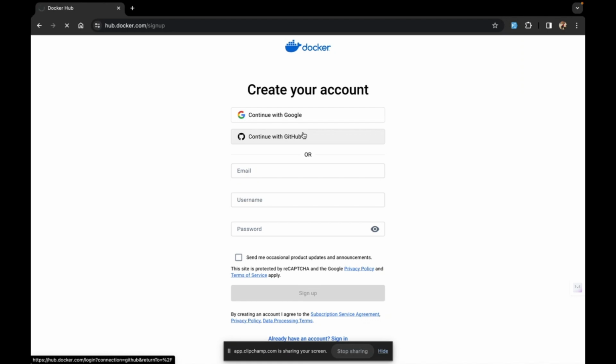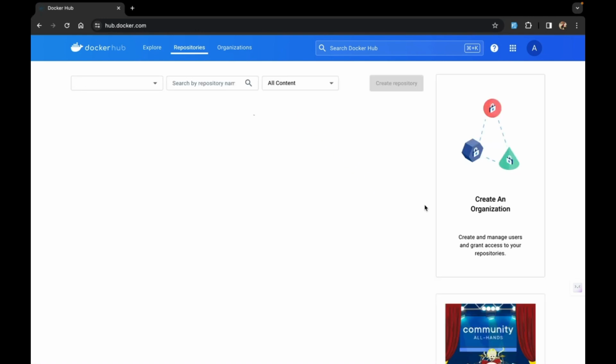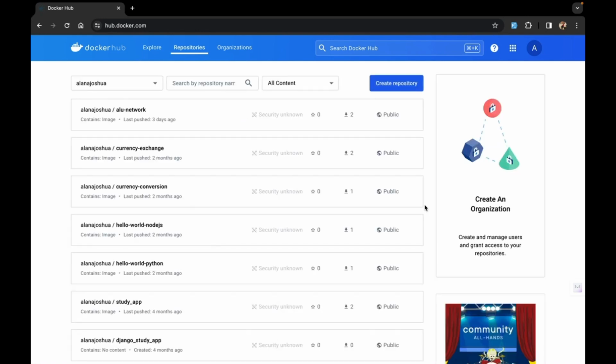I think I have an account. All right, so there you go. This is your Docker Hub dashboard. Create accounts, and you also see this.